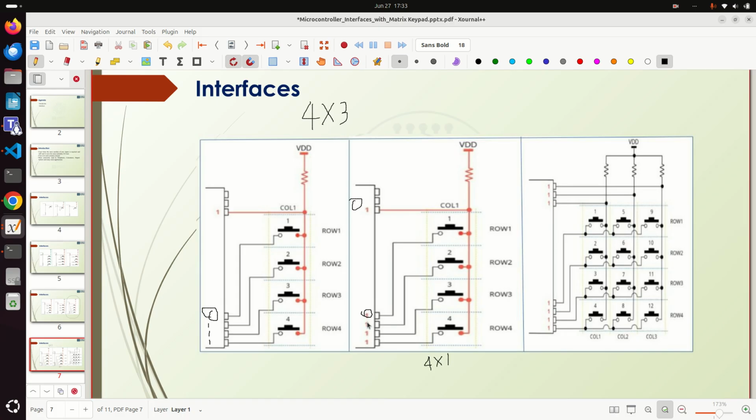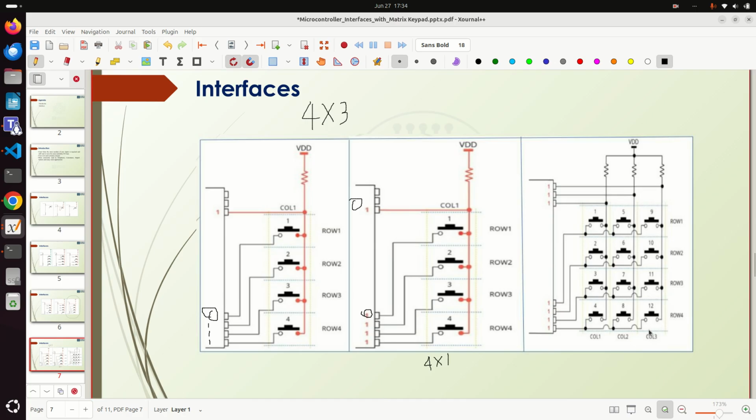But in our case, here you can see we have 4 switches, but we have only 1 column. But in our PIC microcontroller we have 3 columns, isn't it? So okay, here you can see we have 1, 2, 3, 4 rows and 3 columns.